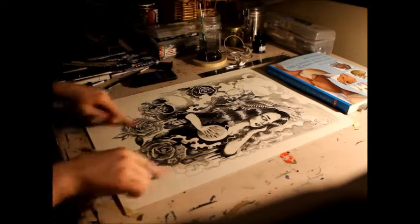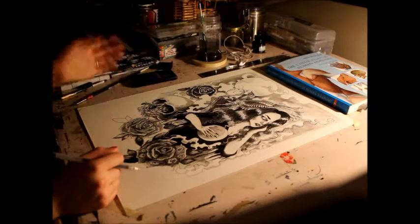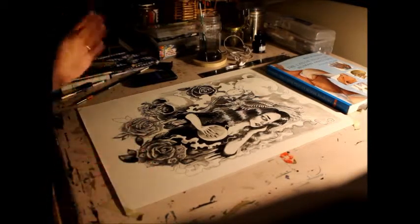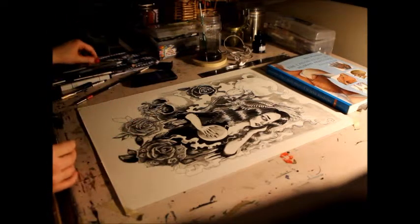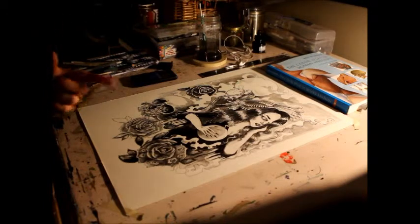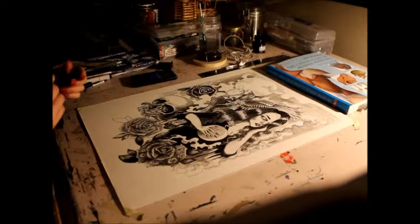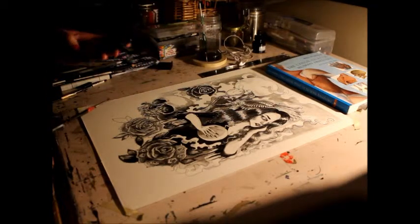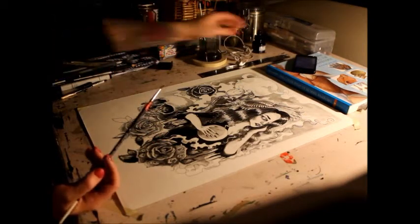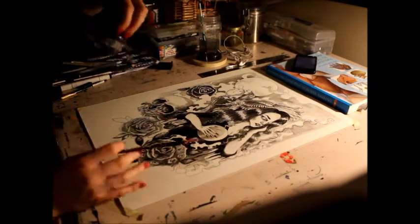I need to figure out what I'm going to put in to fill it all out, and add a few more details on the witch. This is just a really fun little project. If you're interested in purchasing it, you can email me — I do shipping and delivery. I've also been using some FW ink to get the background in there. I've been using Copics, but I wanted to use ink for this one.